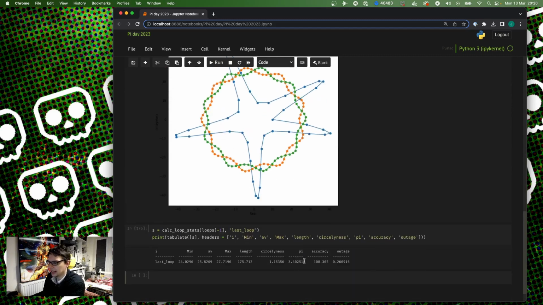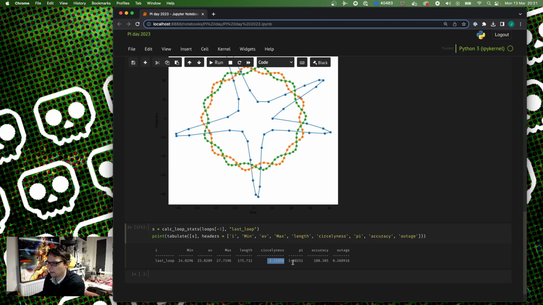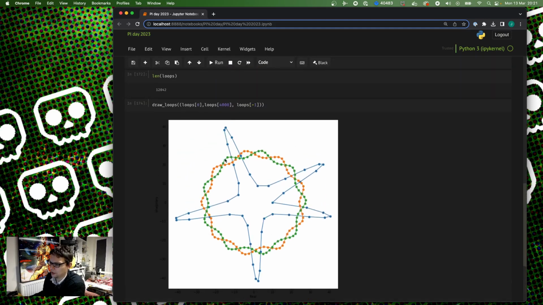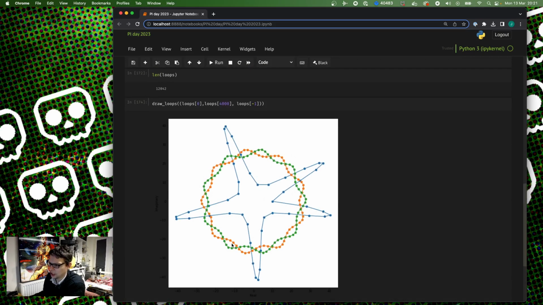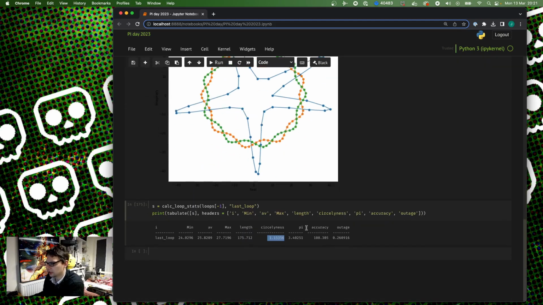This begins to give an answer of how the idea works: if this circle becomes more circley, the difference between the minimum and the maximum comes down, and it will slowly become a more accurate pi. You could argue it would take an infinitely long time if it oscillated really, really tightly at 0.1 out. The circleness would be really high. Because of the way I've accelerated, when it isn't accelerating in or out, it's actually very unlikely to do that. But this has become stable because my point at 4,000 is almost exactly the same shape. It's just phase shifting along very slightly between the two different iterations.